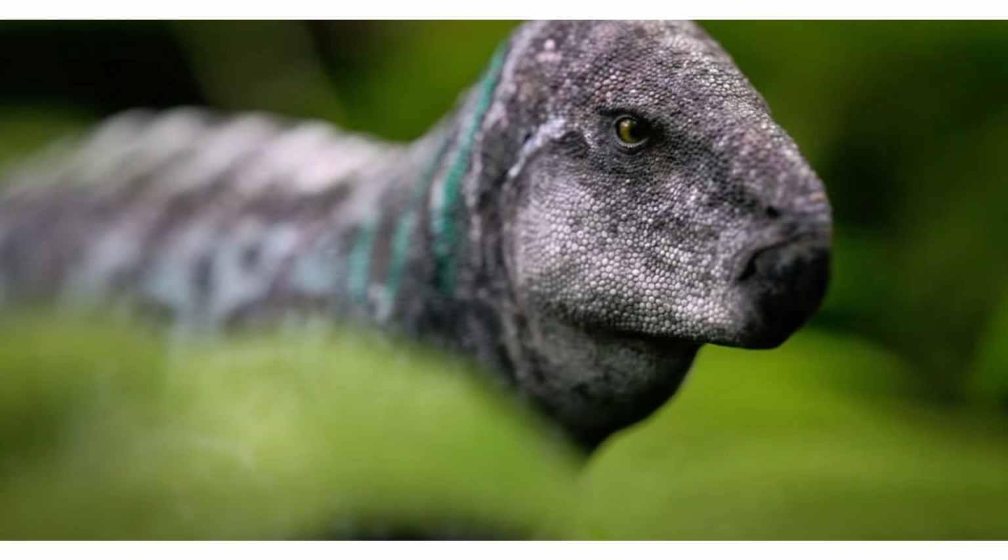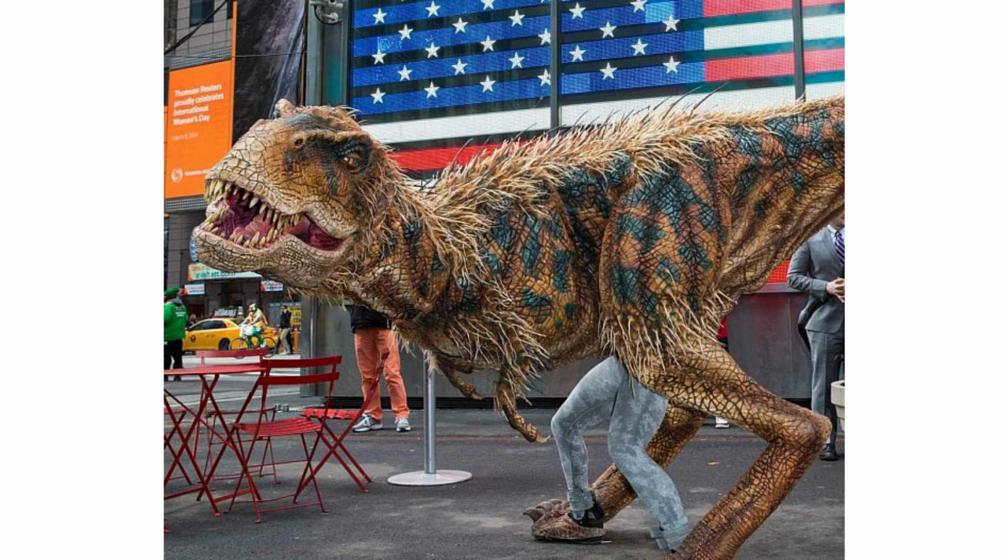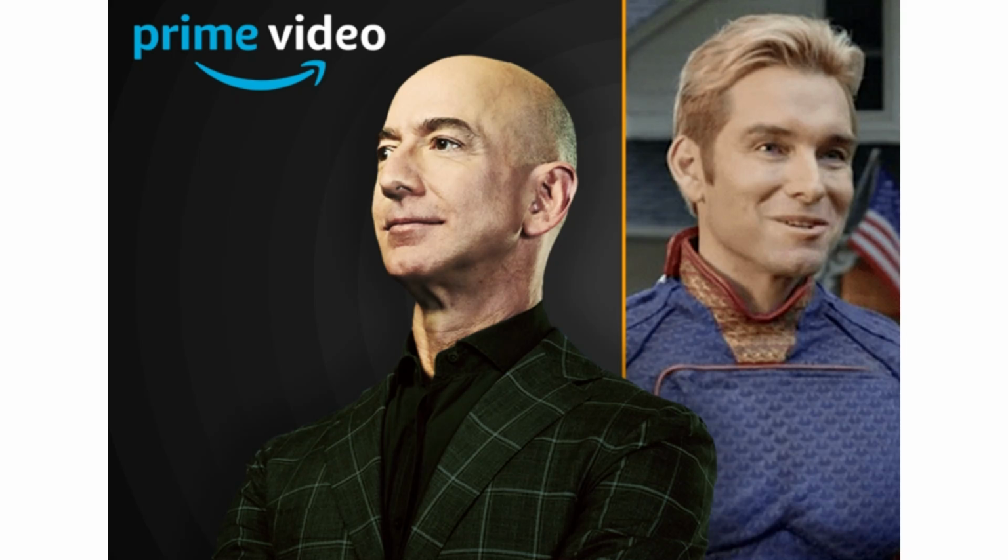It may be worth pondering if our CGI has gotten so good that for non-human organisms, computer effects have eclipsed practical ones. Maybe someday the tables will turn, and our lifelike robo-dinosaurs will be able to act out any scene we want a la Westworld. Companies like Apple and Disney certainly have the budget, and actually field testing them in exotic locations would make for fine training for their effectiveness in combat for when Jeff Bezos finally snaps and breeds his own Homelander.